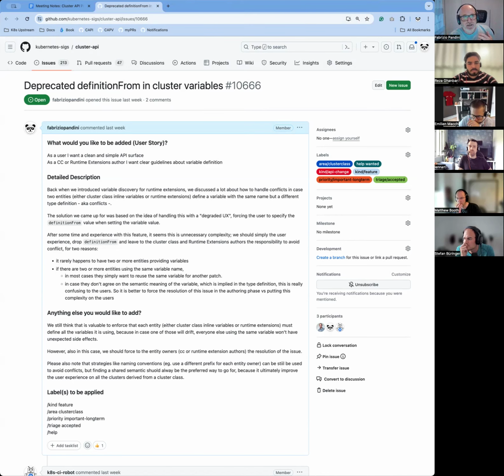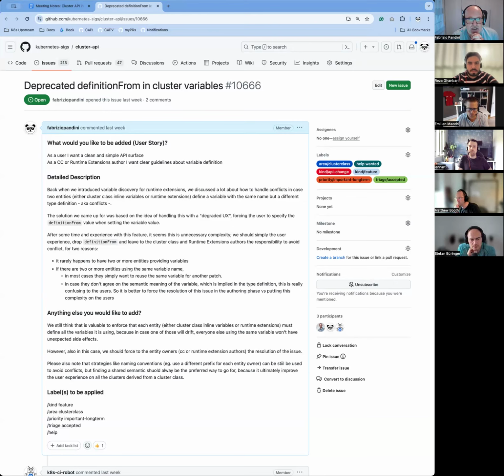And we came up with a pretty complex solution that basically allows the same variable to exist with two definitions. After 1 year dealing with this, we came to the conclusion that this is too complex and fundamentally wrong, because it puts on the user the responsibility to handle messy variable definitions.